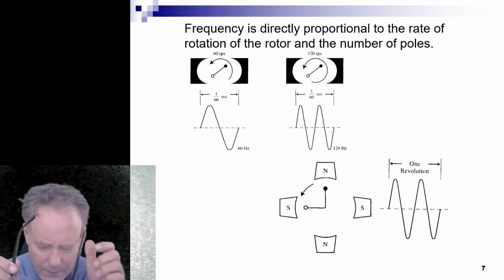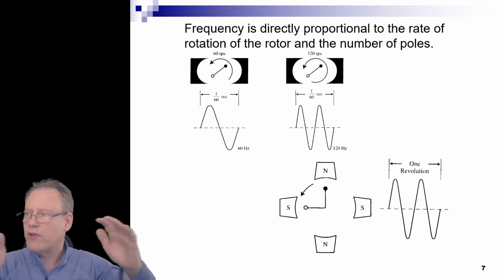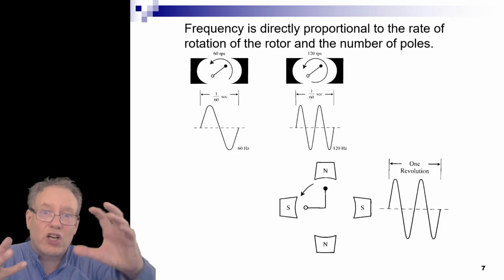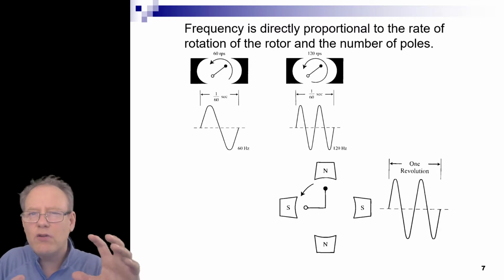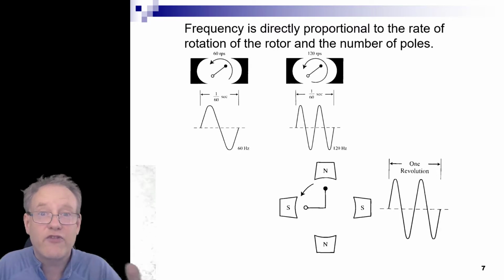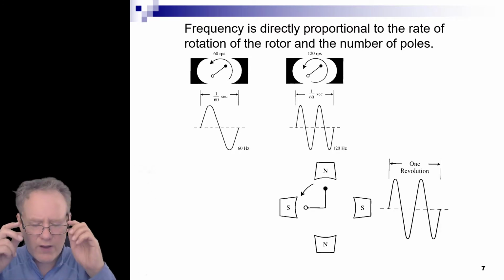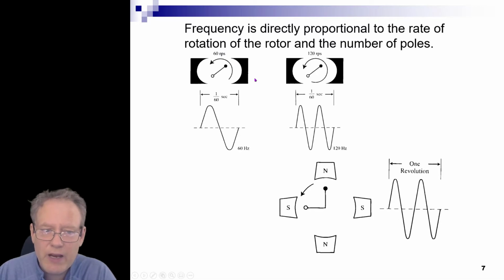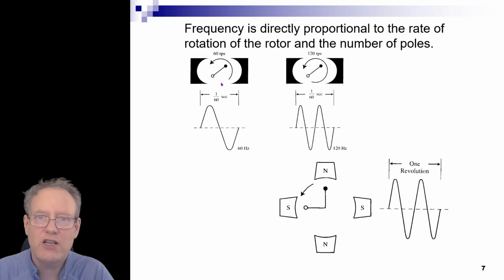I said it changes, right? It changes back and forth and back and forth and back and forth, but how fast does it do it? Well, let's put a term on how fast it does it. So let's slowly walk into looking at the frequency of a waveform, and we'll unpack that there's more than frequency to a waveform, but let's just take a look at this right here. Let's say this thing is spinning. Depending on how fast it spins, that would change the frequency.